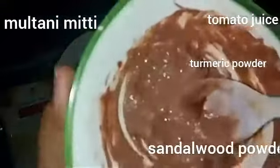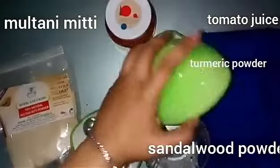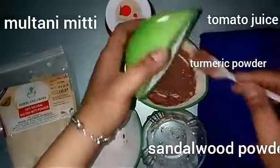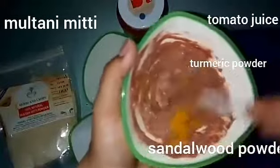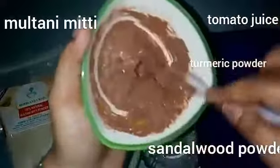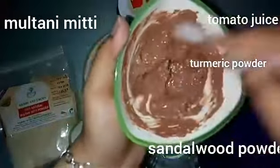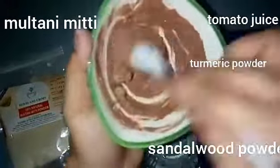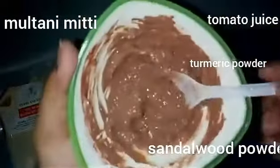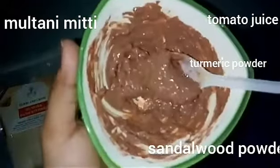See, a mud pack, a chocolatey mud pack. Now, last of all, we have to add this pinch of turmeric into this mixture. Mix it well. And your pack is ready. A chocolatey mud pack is ready.